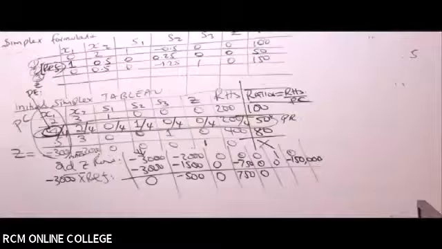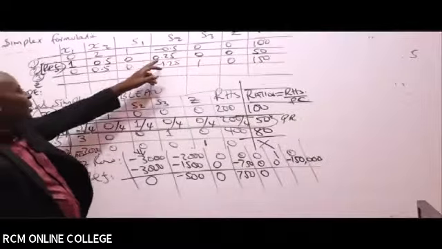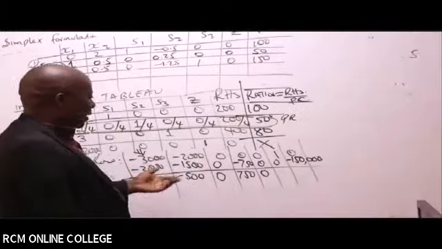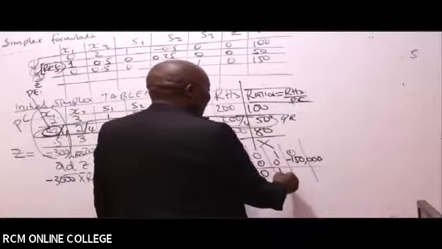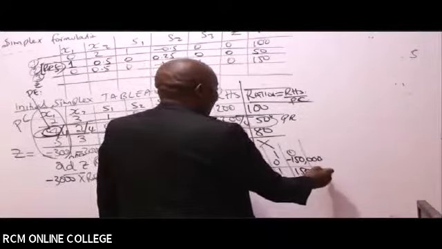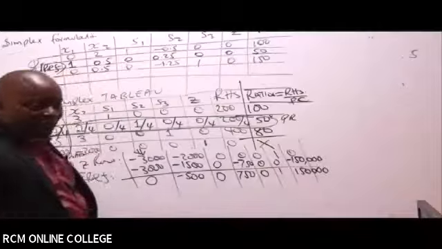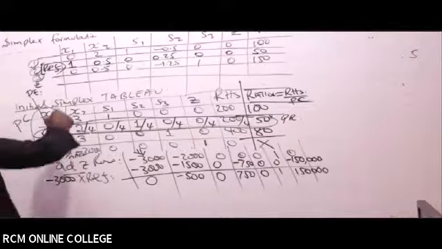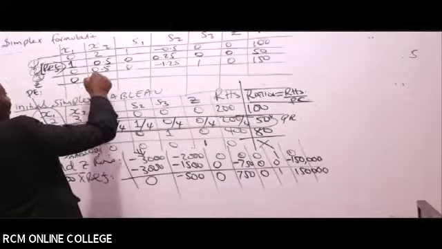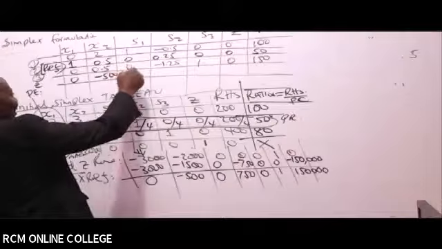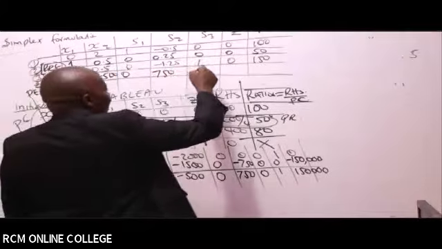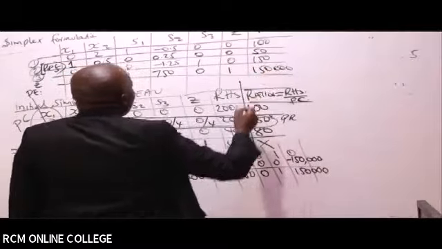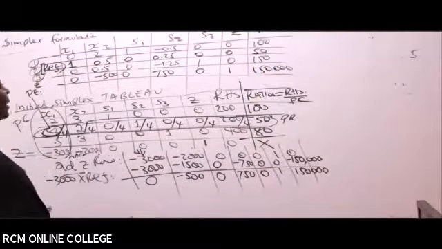All right. So then minus 3,000 times this gives 750. No, we are subtracting. So this gives us 1, and then this gives us 150,000. Thank you so much. So now we have our Z row. In the Z row, we have 0, minus 500, then 0, minus 750, 0, 1, and then 150,000. So now we have a complete table.